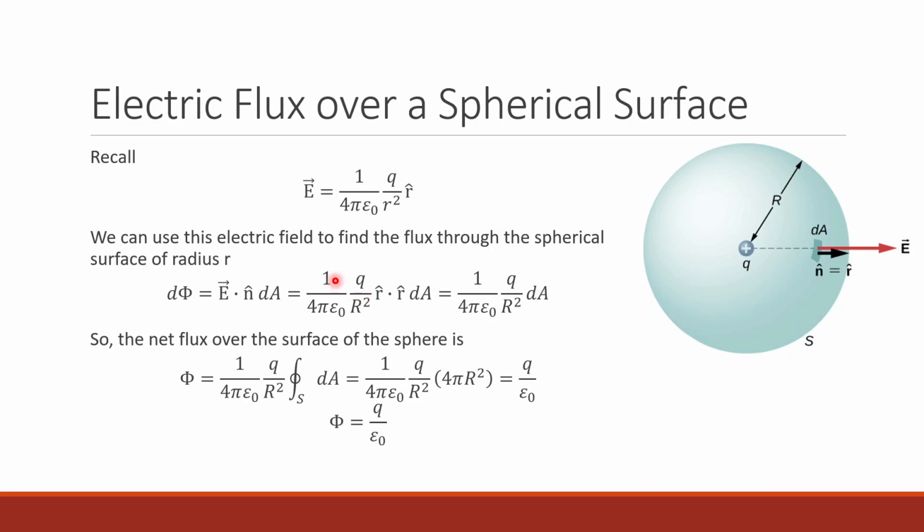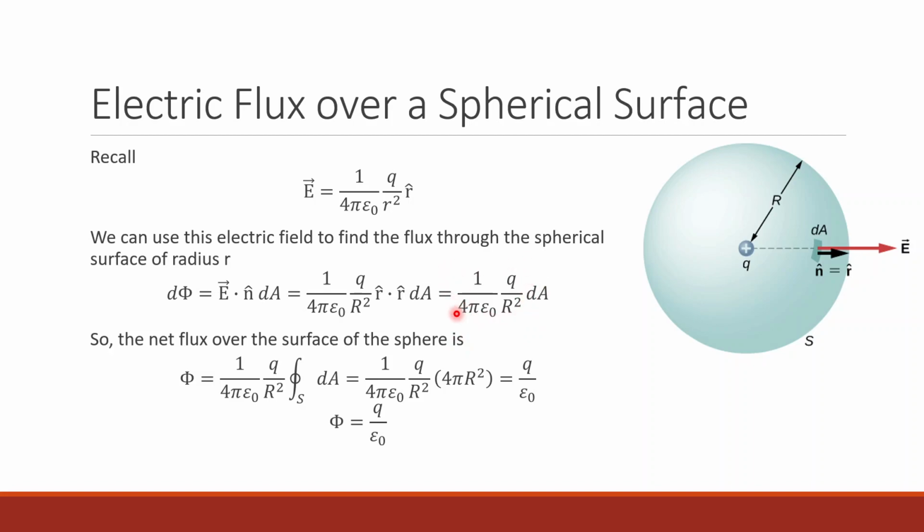So if we plug in our E, which is 1 over 4 pi epsilon naught Q over R squared, R being the radius of this sphere, this is capital R here, and then we have R hat dotted into R hat, times dA, our change in area. This R hat dotted into R hat will turn into 1, because they're in the same direction. R hat dot R hat is equal to 1. So that's how it goes away, and we get all of the same constants out front.